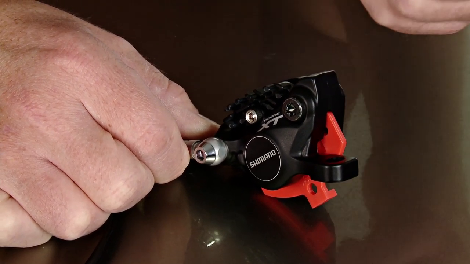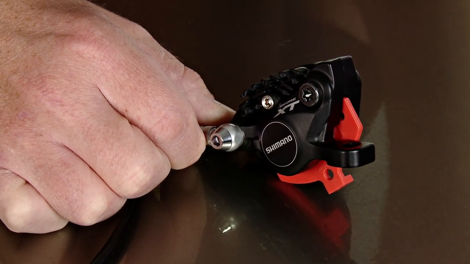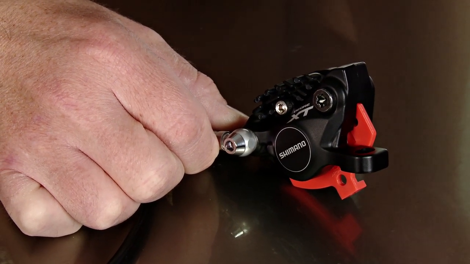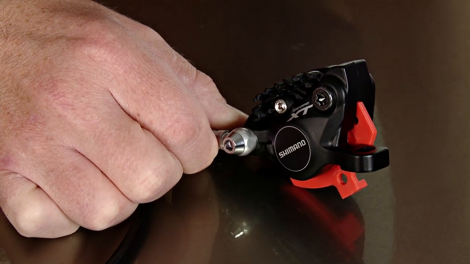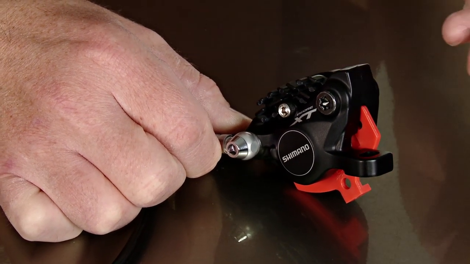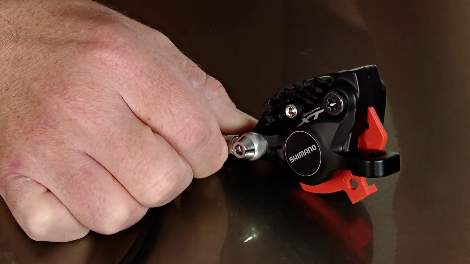And the third piece is the disc brake rotors which are sold separately use their Ice-Tech technology and it has an aluminum core with stainless steel braking surface which the aluminum core allows heat to remove from the system as well. So those three things add up to a system that runs cooler and allows for better sustained braking power.